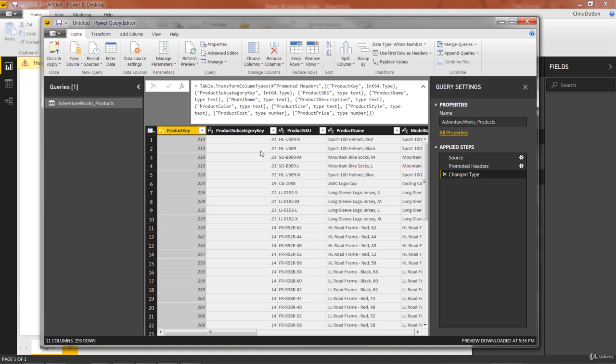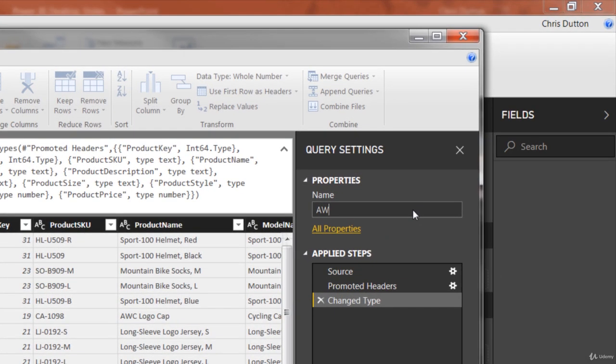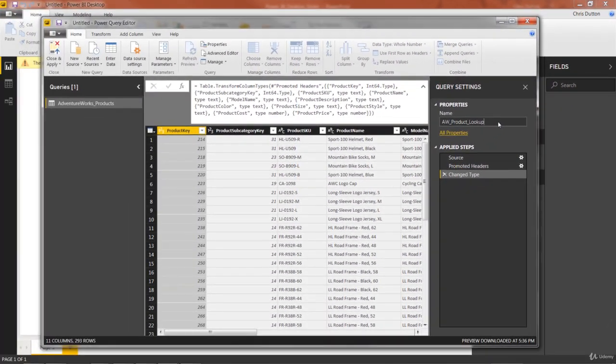And now from here, there are always 2 steps that I start with in the query editor. Every time I connect to data, every time I load up a table, I start with these 2 steps. Step 1 is updating my table name. So let's go ahead and select this and update it to AW underscore product underscore lookup. And I'll tell you more about why I'm using lookup in the table name once we get to the Data Modeling 101 section. But that should do the trick. AW product lookup. I can press enter to lock that in.